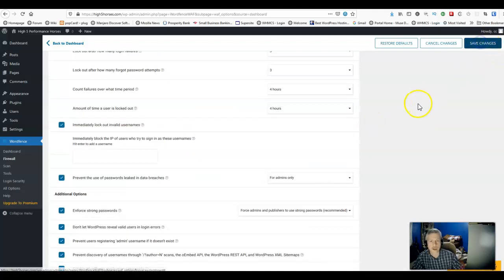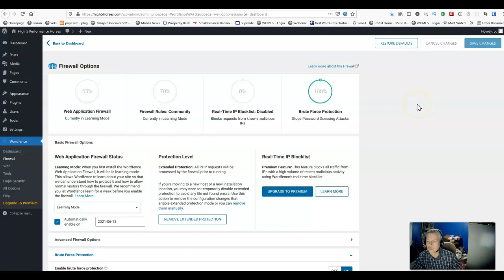And when we do that, now we have prevented brute force attacks on our website. And again, that's if someone actually still guesses after everything, was able to still guess your username. They can only try to enter passwords a few times, the 3 times, and they get locked out, and then they're shut out for 4 hours, which makes it very difficult for automated systems. You're not a real high value target at that point, and they'll tend to just move on to something easier like the website we just looked at.